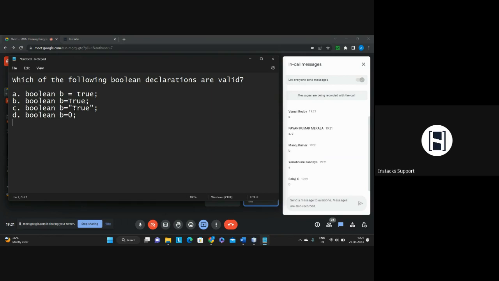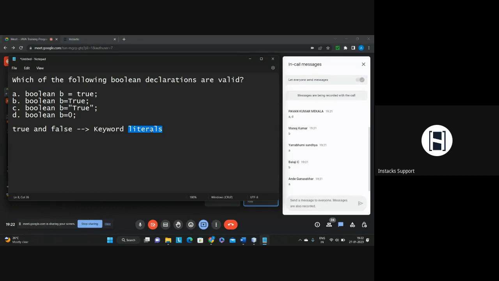Right. One thing we have to understand very carefully is that true and false are what we call keyword literals. Literals are nothing but constant values.